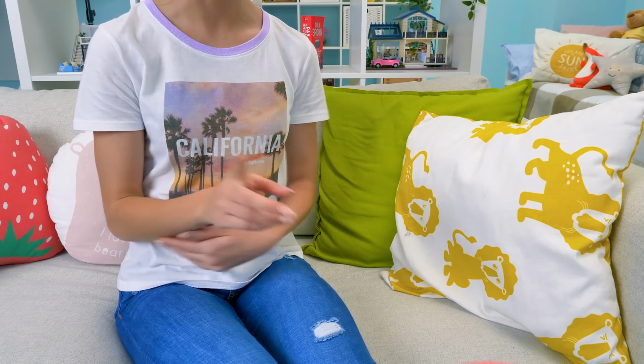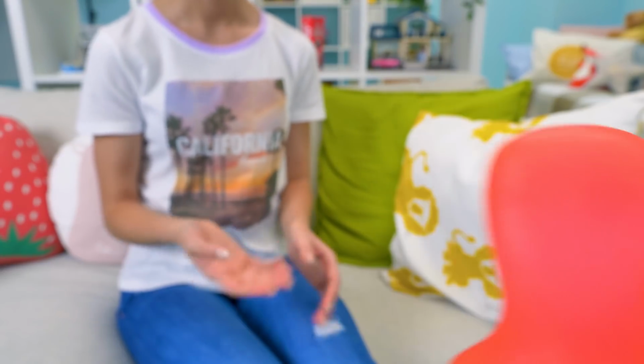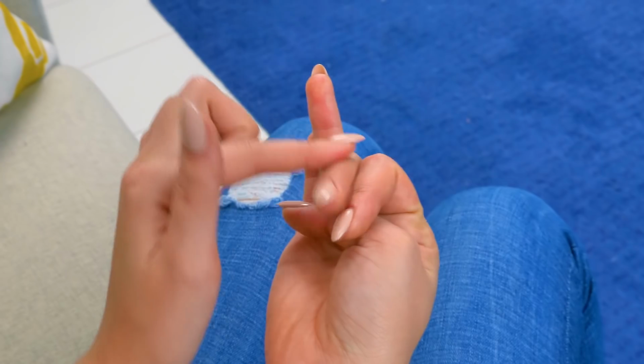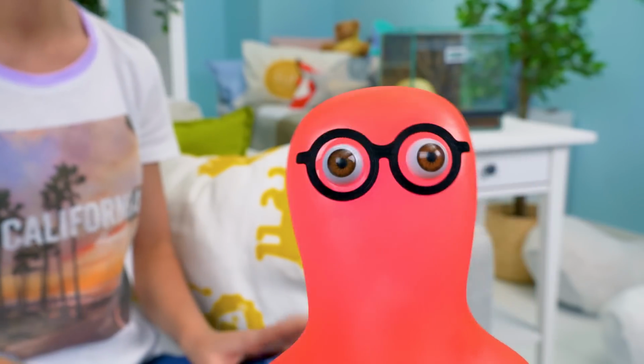You know, this option might really work, but we'll upgrade it. Like how? We'll need candies, water, craft paper, glue, and scissors. You in? Sure. A new craft? When have I ever said no to that? Let's go.